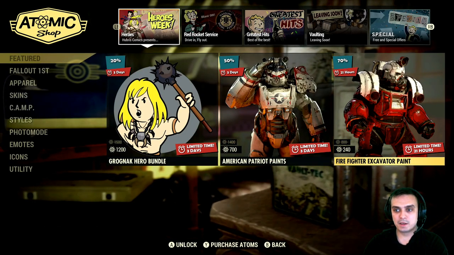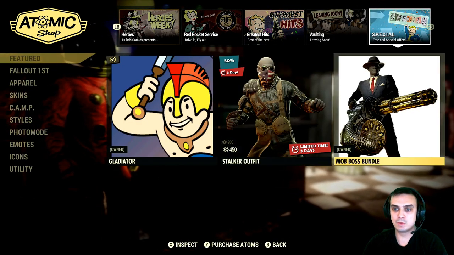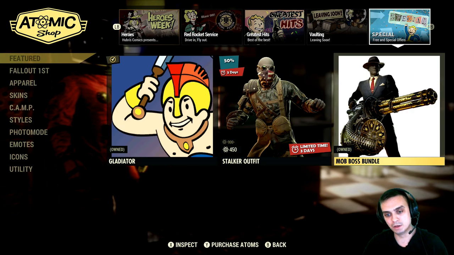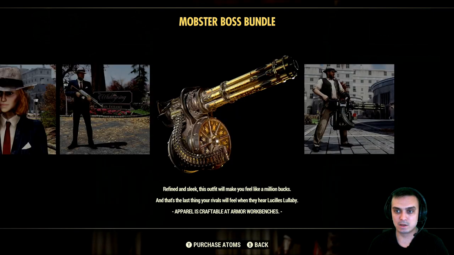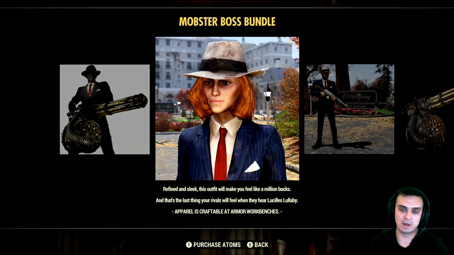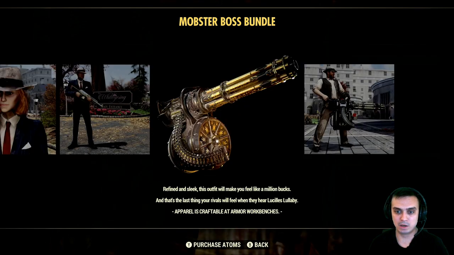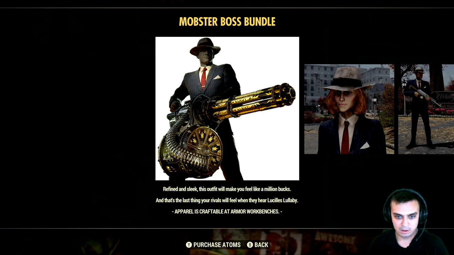And the next section that changed is the special free and special offers, which is the mob boss bundle. I'm not sure what the price is because the patch notes are still not up. Bethesda totally forgot to deliver the patch notes. As far as I remember, this goes with the bundle and the minigun. So let's see over here, as the last thing I'll feel here, Lucy.